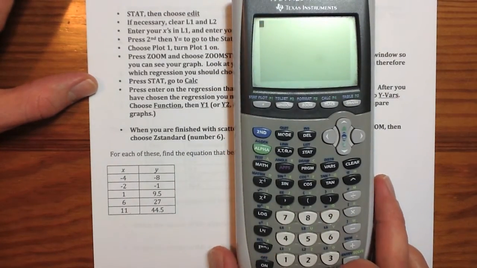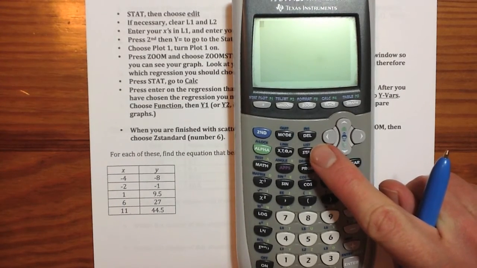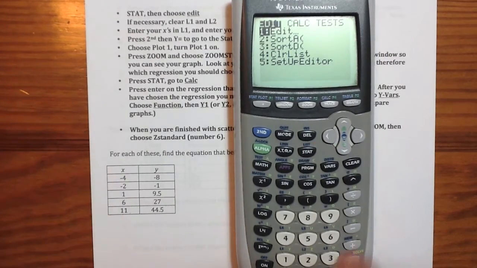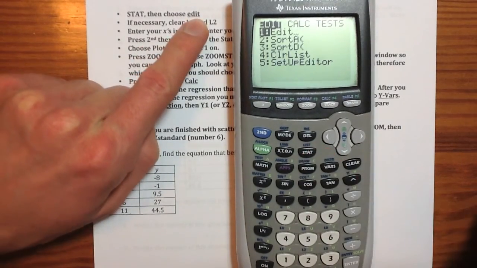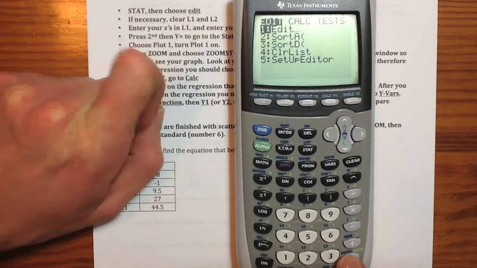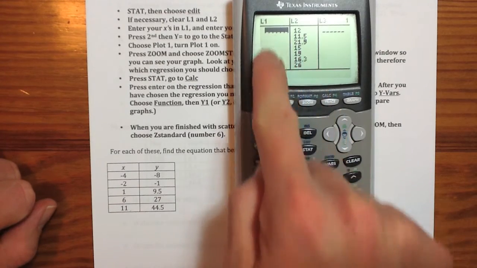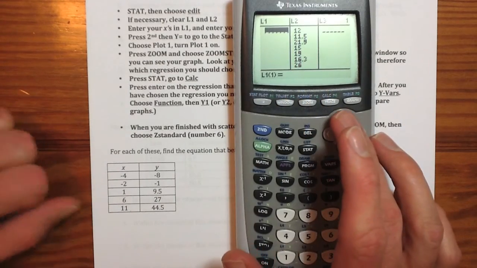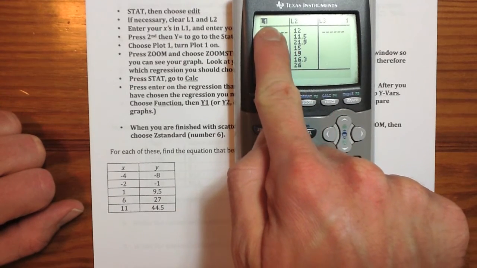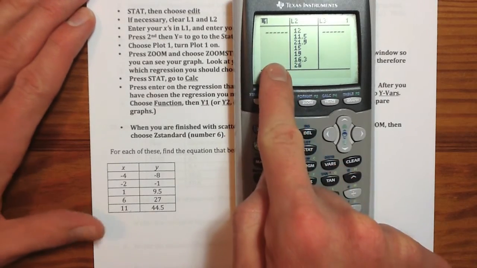Most of what we're going to do is based on statistics, stat. So we are going to press stat. Okay, we need to edit a list. So we press enter on edit. Okay, you might have stuff entered in, you might not. If you do, you can go to the top of the list and clear it out. In mine, I don't need to clear list 1.